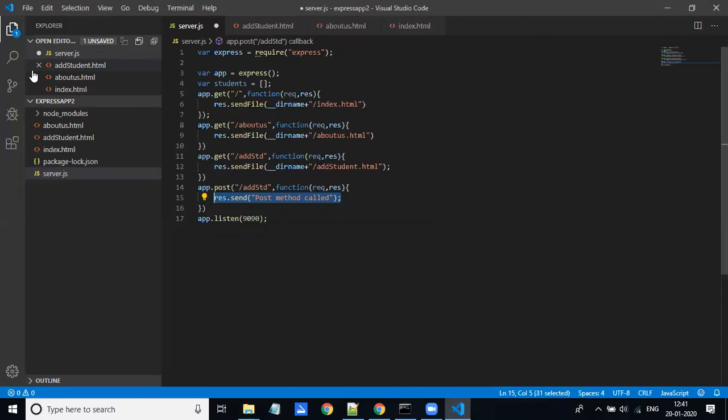One of the problems is this. Body parser was an external middleware. I know what is middleware. That is another library, another module which we needed to reduce some work. But earlier body parser was a third party module, an external module.